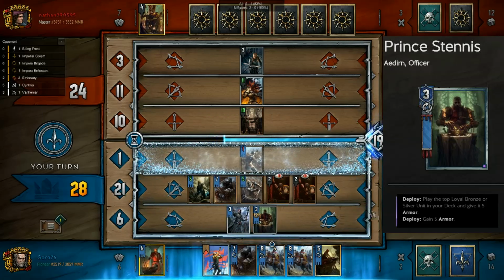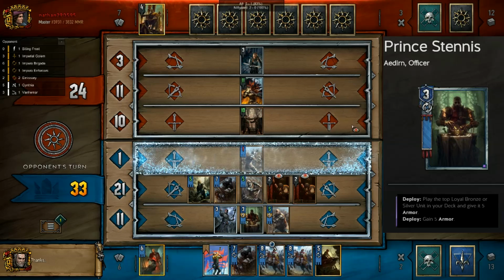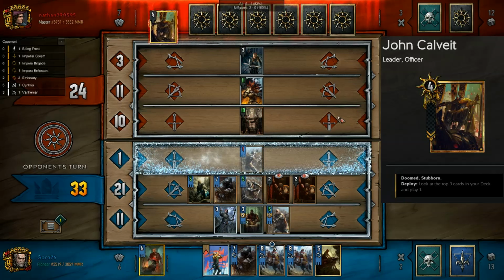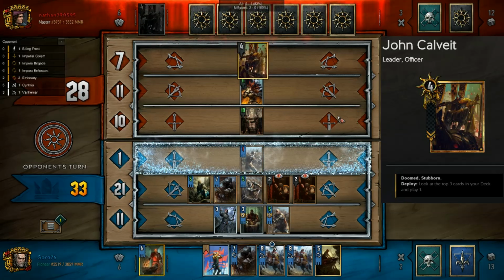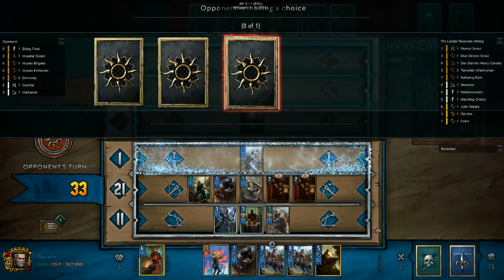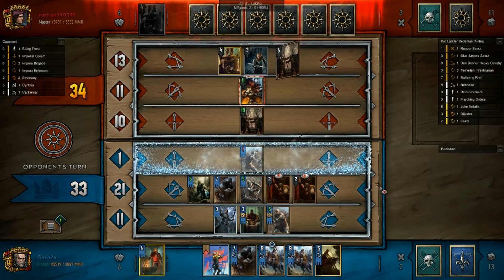So Stennis will come down and unfortunately find a Blue Stripes Commando, the worst pull for Prince Stennis possible. So many other options, unfortunately none available. So John Calveit will come down for the Nilfgaard player. Looking at 3 cards currently, will get the option to play one of those cards. Finds the second brigade. We'll see if it's time to pull the trigger on that Radovid.